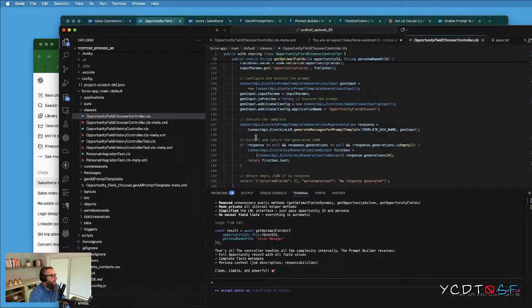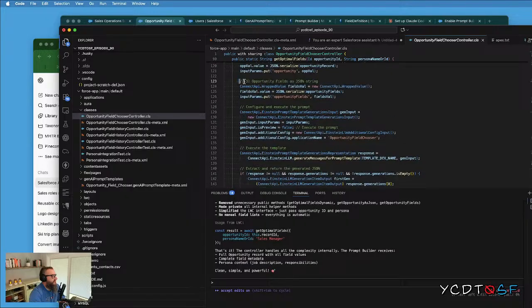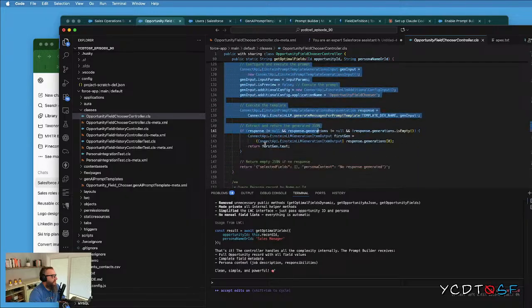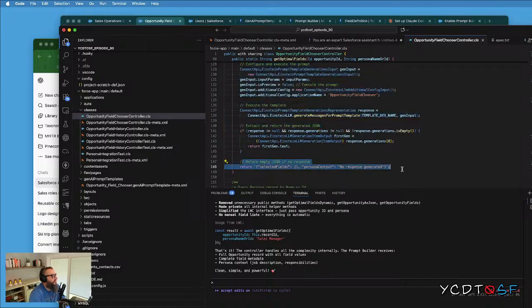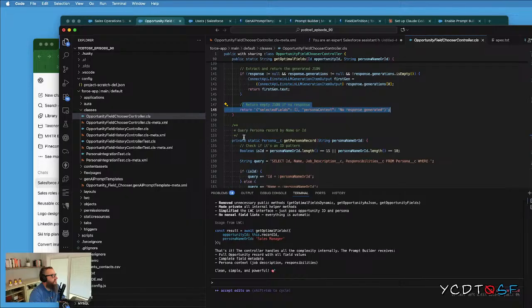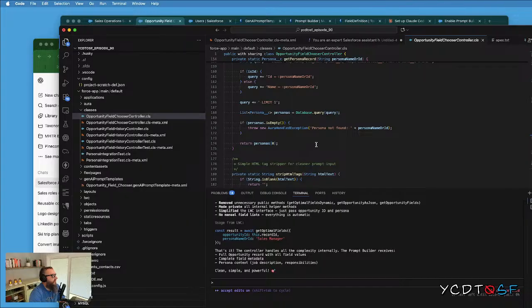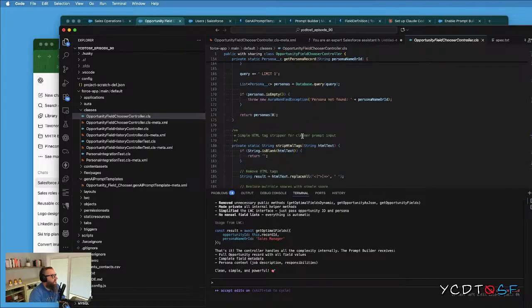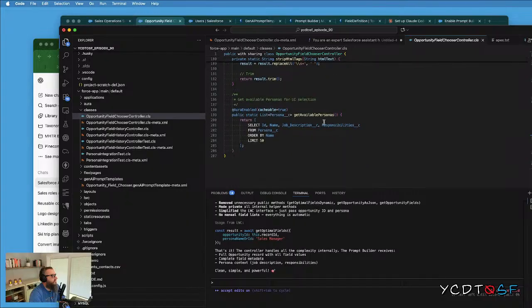This feels like it's something you could really wrap into a utility. Return empty if no response. Okay, get persona record. We already looked at that. Okay, that's simple, clean, and powerful.